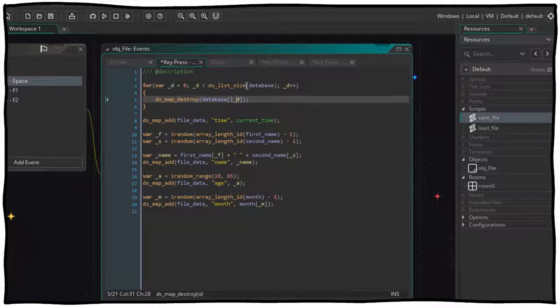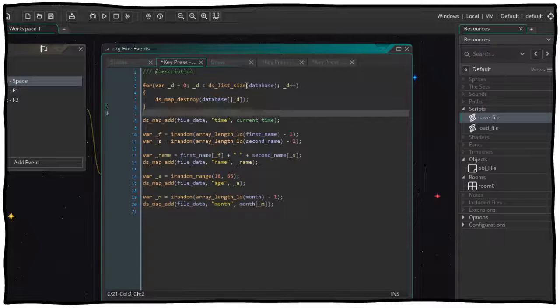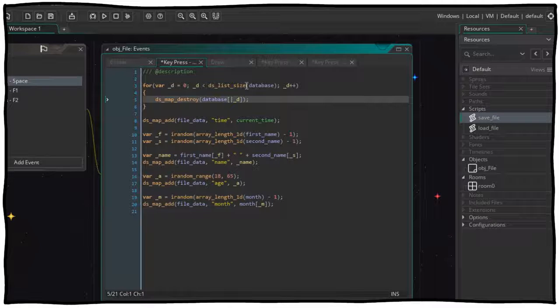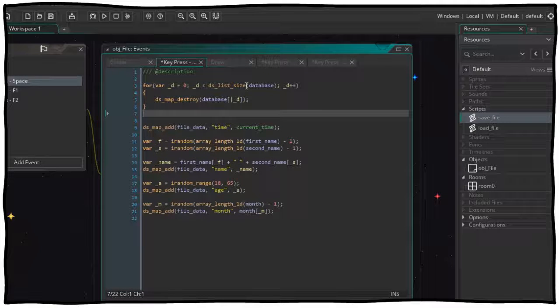So this is the accessor here for a list, this line, which allows you to use the square brackets and a number to treat a list like a data structure list like it's a normal array. So we're just grabbing each index within the list and destroying whatever map is associated with it, if there is a map associated.